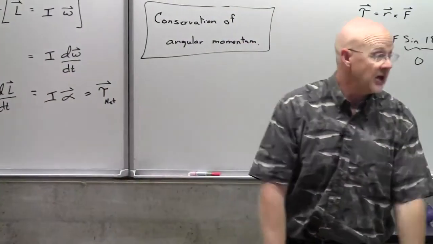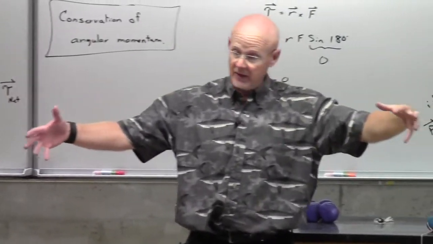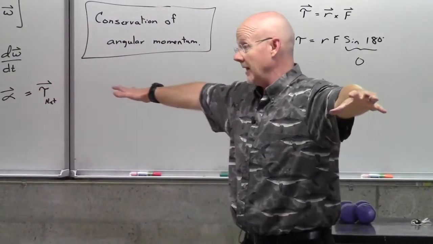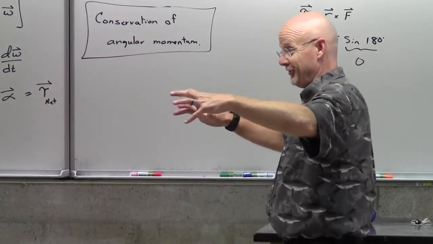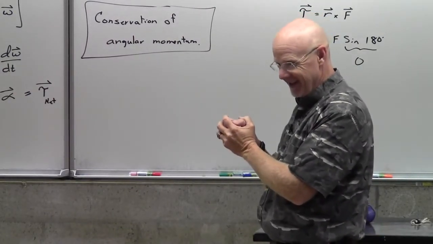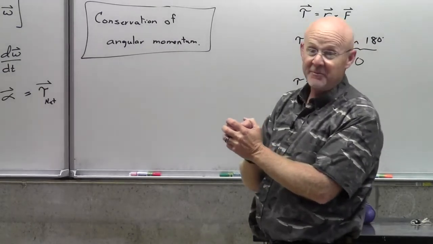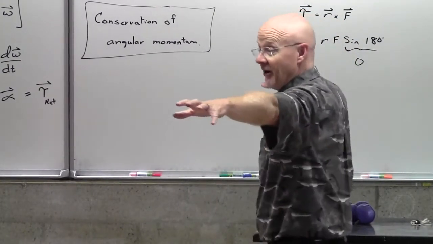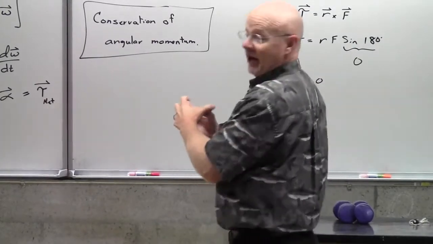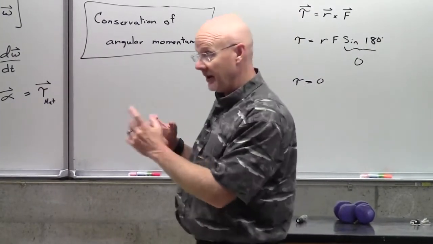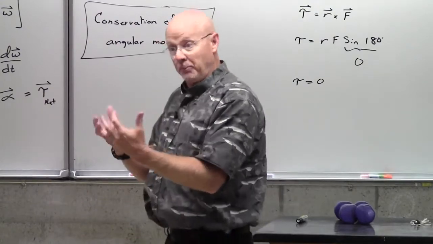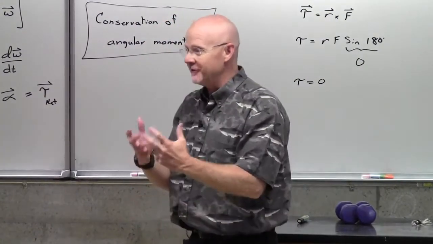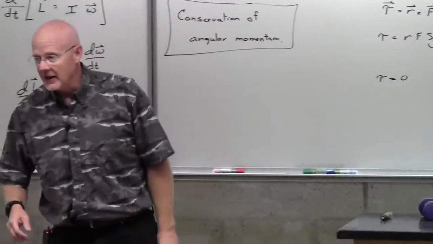Tornadoes are the same type of problem. What happens as the air that's way out here, a mile or two, going real slow, what happens as it moves and gets towards the center? It's going to have the same angular momentum. It's going to be going really, really fast. And so the airspeed out here is slow, but in here it's 200 miles an hour. And so we have, I would say, the unfortunate benefit of conservation of angular momentum in that case.